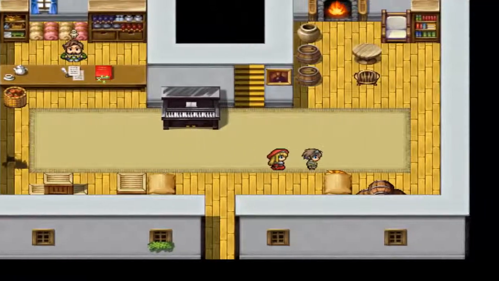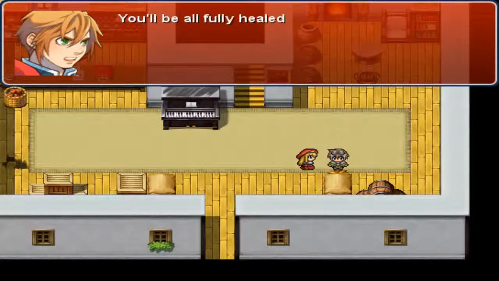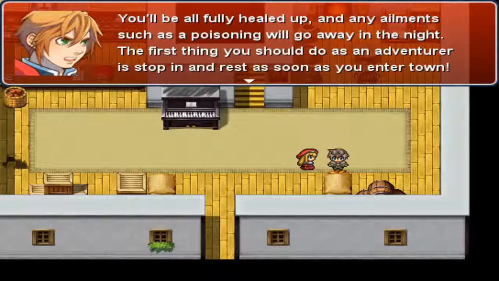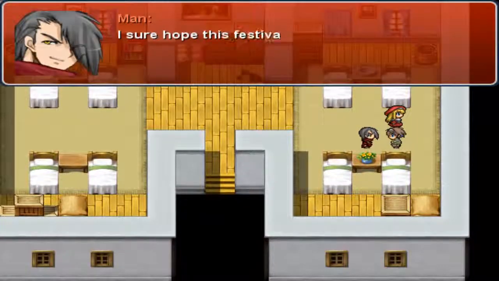Alex. I think it'd be expensive, but there's no better way than recruiting an inn to get outfitted and ready for an upcoming journey. Any ailments, such as poisoning, will go away in a night. The first thing you should do as an adventurer is to stop and rest as soon as you enter a town. Or be like me and strengthen yourself up so you don't have to stop and rest in a town.